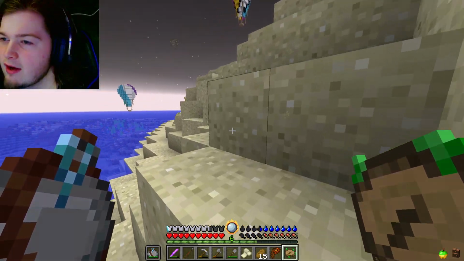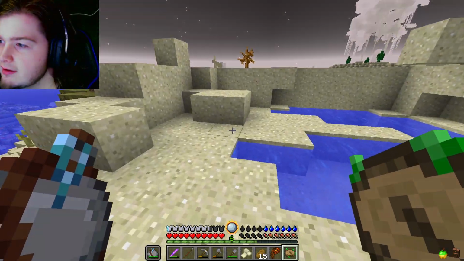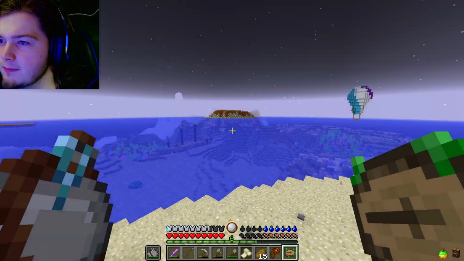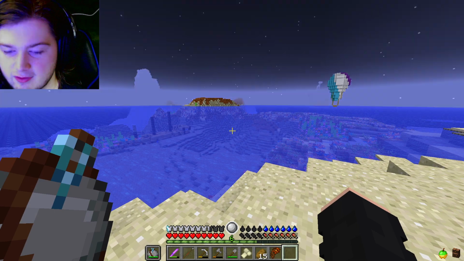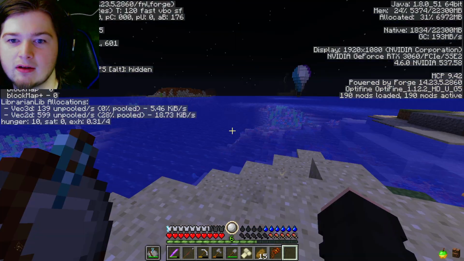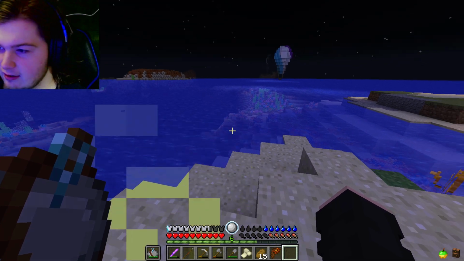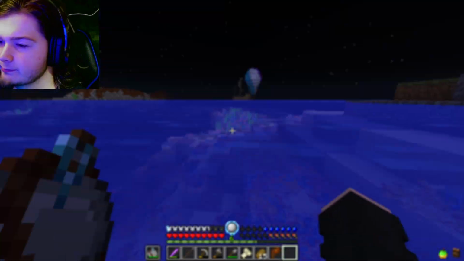So it's not really a desert shrubland. Okay. We're gonna need to go find acid somewhere else. Is that a desert shrubland over there? Alpha F3. Go the biome. No, it does not. Dang it. That's a bummer. Okay, well.